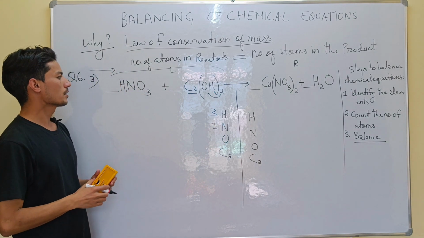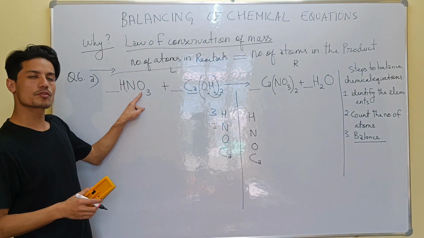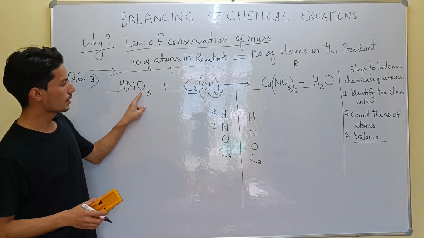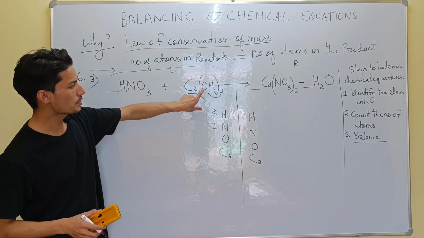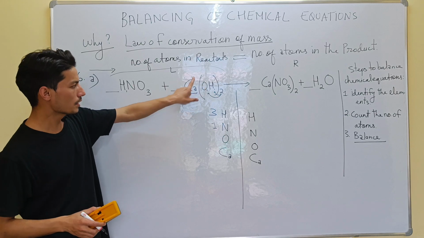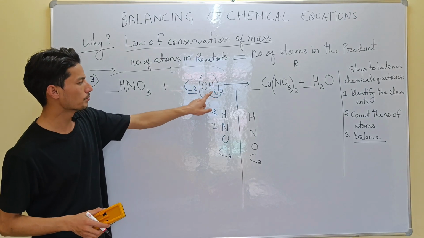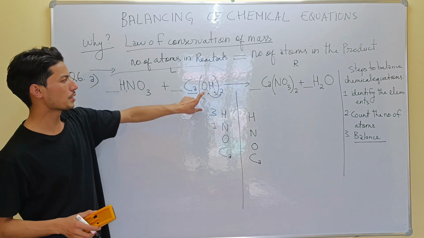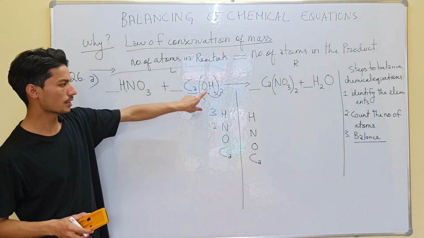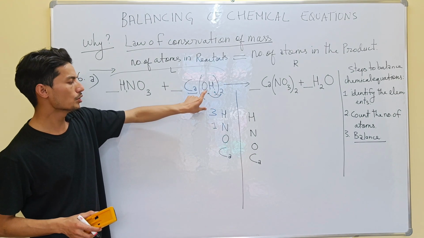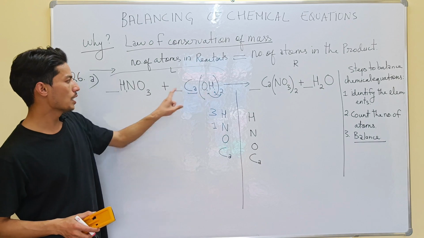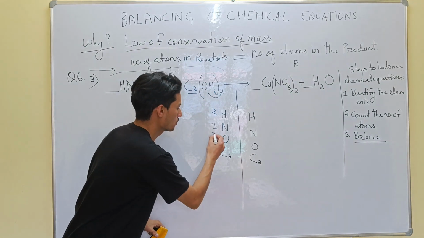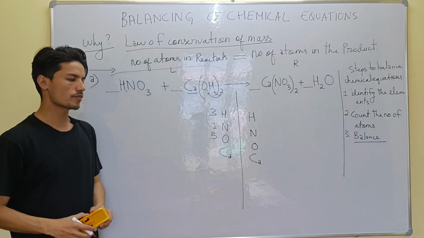Next, it's time for oxygen. So we have 3 oxygen here. And how many oxygen do we have here? Do you see this oxygen or not? Yes, but this oxygen is bounded by a bracket. Outside the bracket you have 2, so this 2 will multiply with oxygen. I have written here 1, so 2 ones are 2. So 2 oxygen here plus 3 oxygen here, 3 plus 2 amounts to 5. So there are 5 oxygen here.